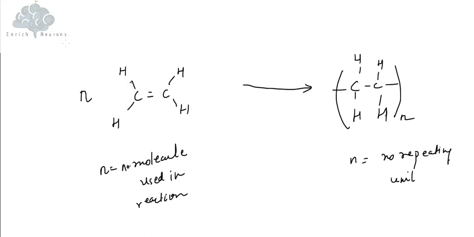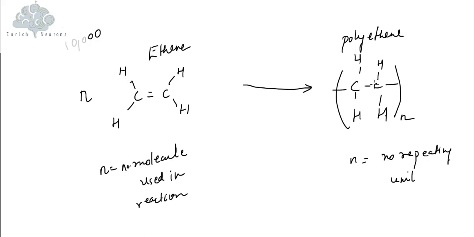So here, if you have 10,000 molecules present of ethene, this would be called polyethene. If it has 10,000 or 20,000 or whatever, 1 lakh, the number of chains would also be forming 1 lakh. It's not that if there is a 1 lakh chain, the name of the molecule would be different; it would still remain the same.